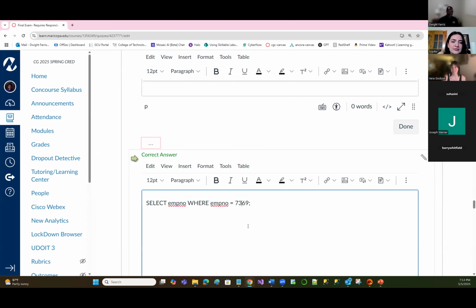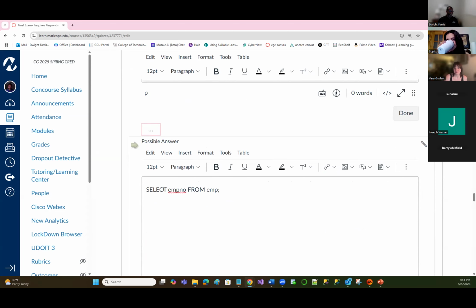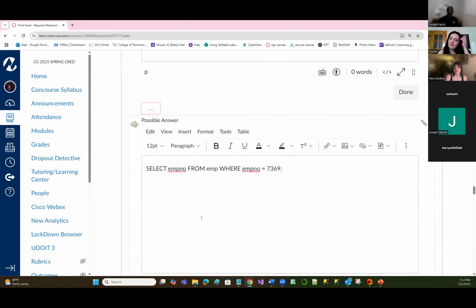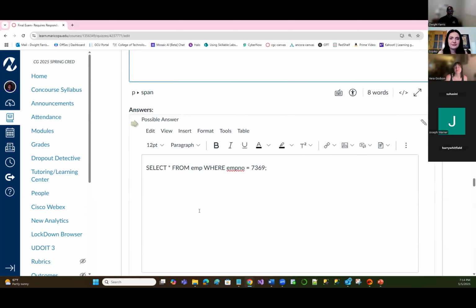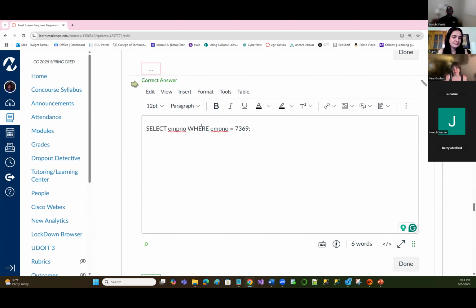Doesn't contain a table. No, star was not given. No, it has a column name and a where clause, but what's missing? The where clause is optional, but what's missing? The table. Where would you put the table and what goes with the table? From table. Yeah, SELECT employee number, you're missing a FROM clause. That's required. SELECT and FROM, always. The WHERE is optional.